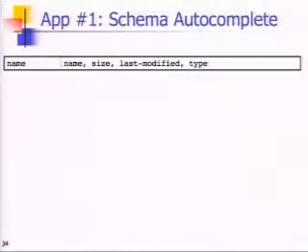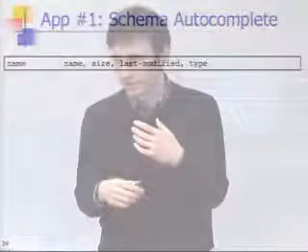Here's some sample outputs that we can get from it. So we ask the system, please compute the schema for name, and what we emit in this case is name, size, last modified, and type. Now, your point earlier that name might be used in multiple different ways, that's true. So this is not the only schema that you could get from name.